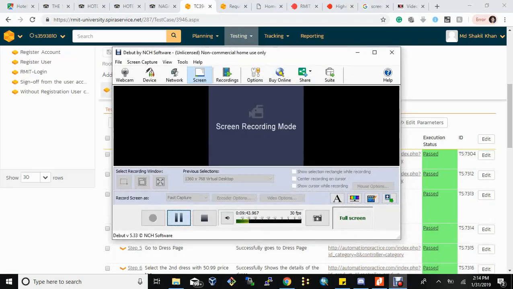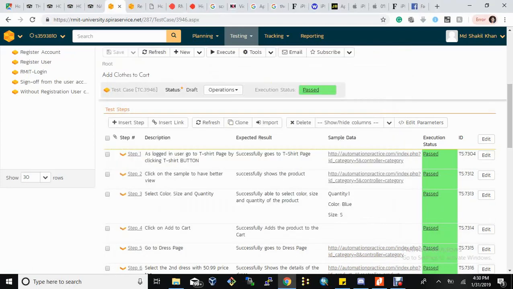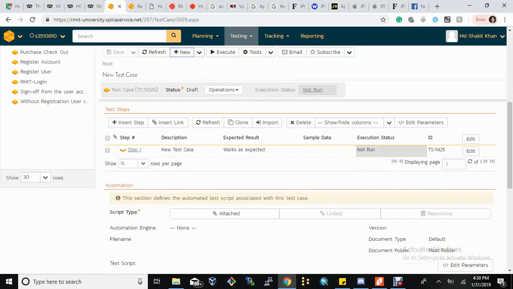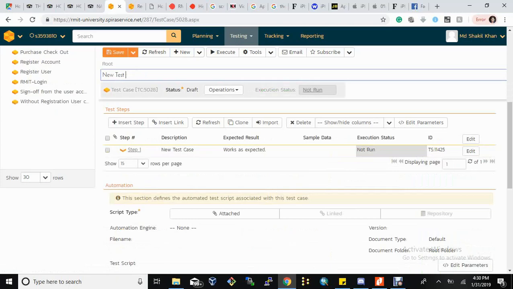Okay, now let me show you how to add a test case in here. So if we go here, add new. So that's a new test case. Say I'm naming it login test. So that's the test I'm using, whether the login is working properly or not.